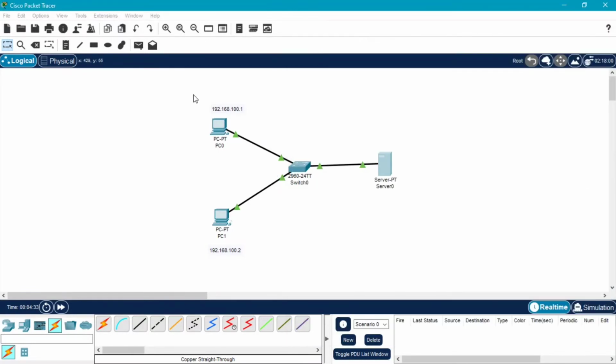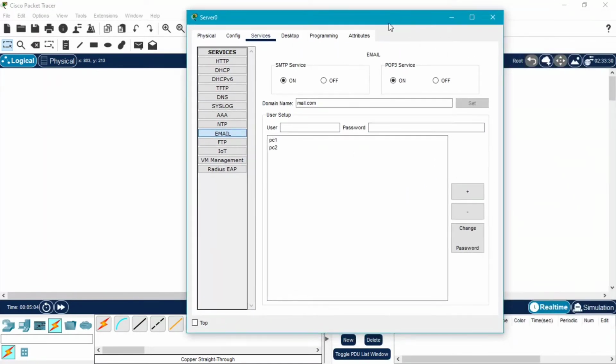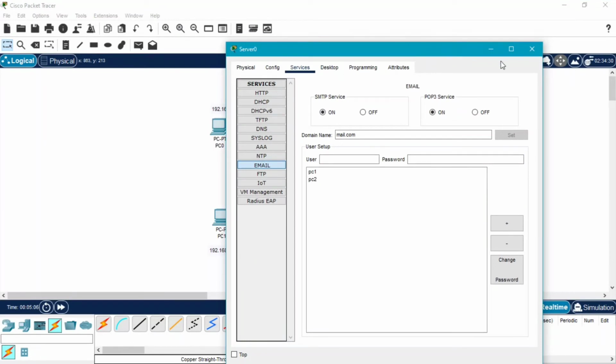Basically what we have done in these two PCs is we have created an account. Basically we have signed up, not signed in. So let's go to the server and sign in, or basically you can say login. Use your credentials PC1 and admin PC1. Add the user. We need to also add PC2, admin PC2. Add this. So now we are done with the basic setup.